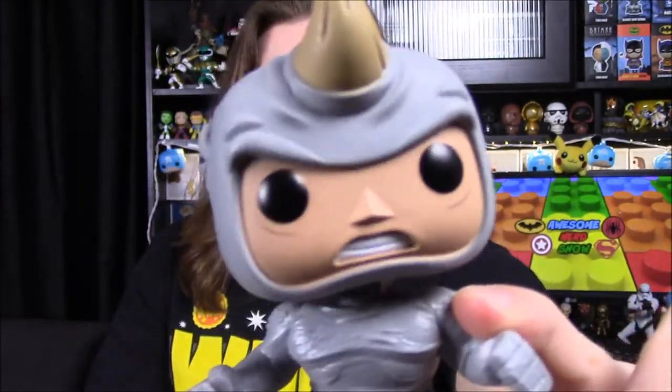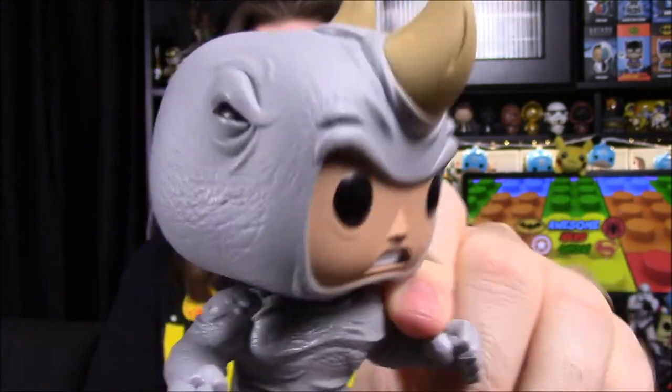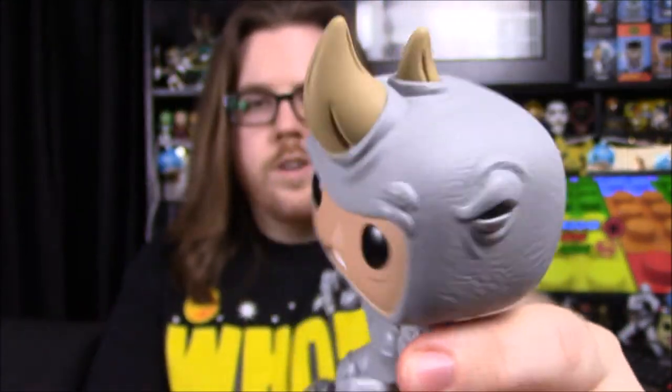Then this is probably our awesome pop. Our pop for the month is Rhino — this is super cool. Rhino is one of my favorite characters from the Spider-Man villains set. We have Rhino in his classic Rhino-looking outfit, like the animal, not the mechanical one he has nowadays. There's his angry face, his Rhino costume, the eyes on there, the Rhino eyes, and of course the horns. I love the way they did this because it looks exactly like a Rhino — if you had a toy Rhino, it would be designed exactly like this.